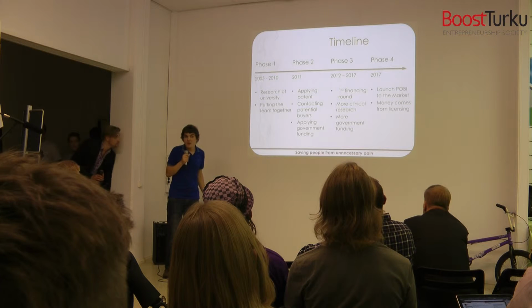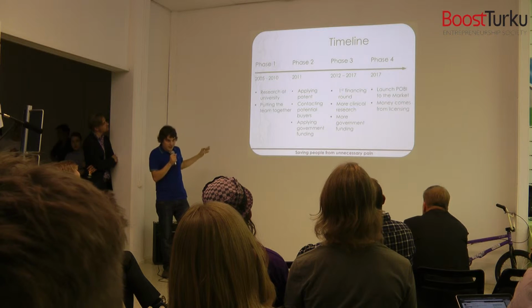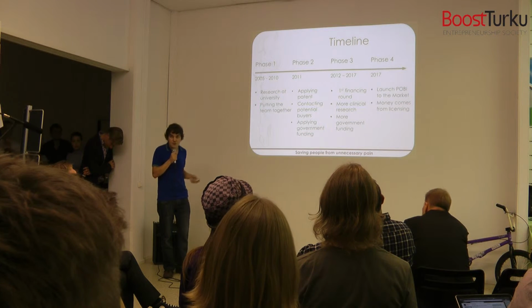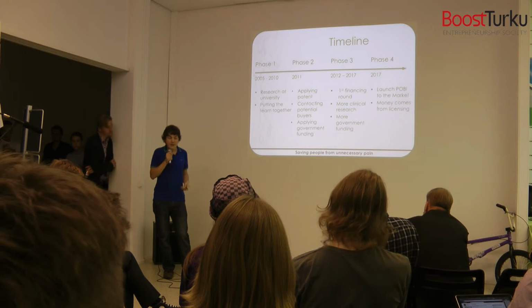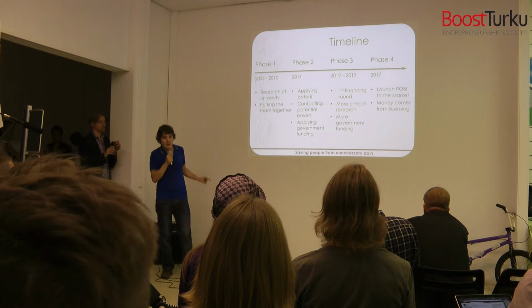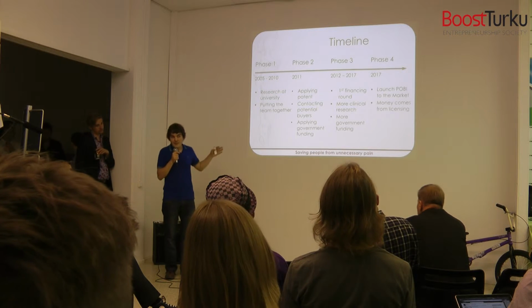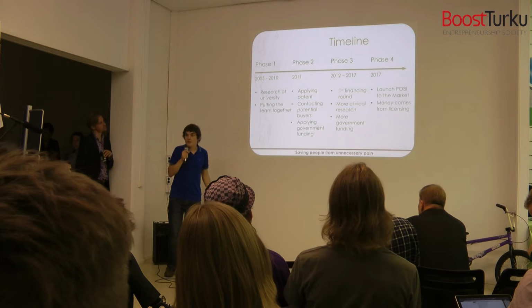Then about our timeline. In the first phase, Mervi made her PhD thesis about these kinds of technologies. There are also 8 peer-reviewed articles written about this. Then there were tests in the lab, and also tests with rats, as I showed you the picture before. We are currently in phase 2, which we hope to complete by the end of this year. We are now applying for the patent, and it's almost written, and also starting to apply for government funding and contacting the buyers. For phase 3, we're going to need a lot of money, or some money at least, to complete the research so that we will probably be approved to use it with humans. Phase 3 will last about 5 years to complete all the research, and after that, about 2017, we are hoping to launch POBI to the market.